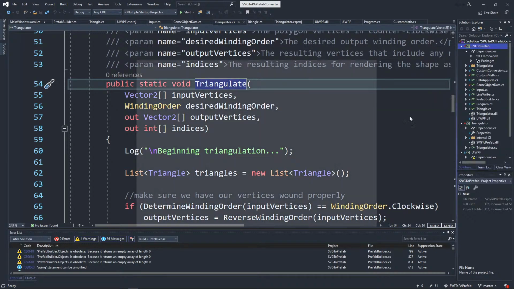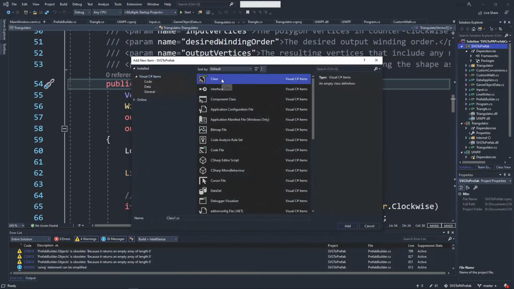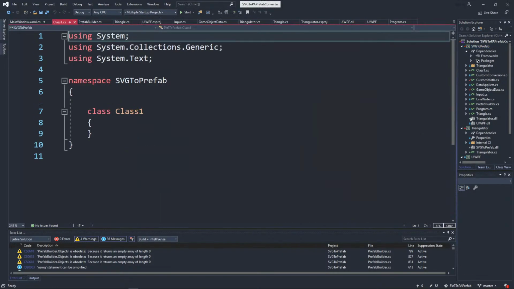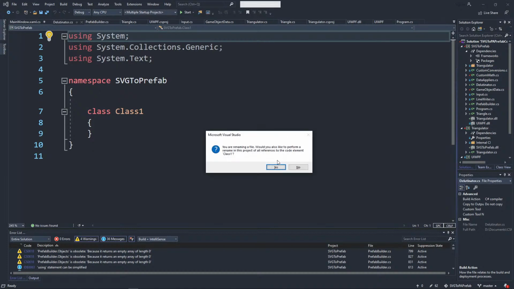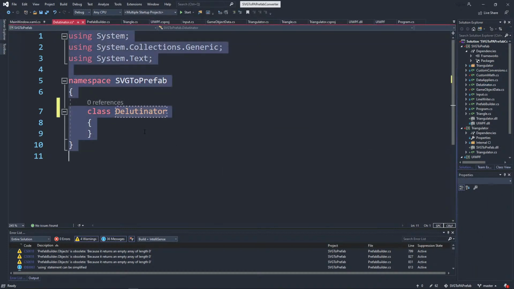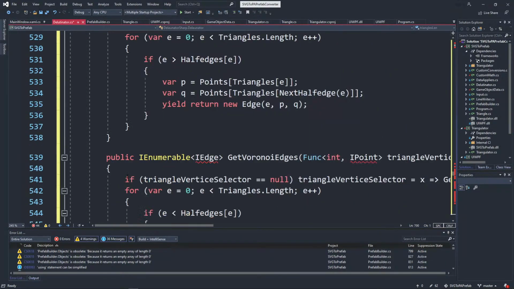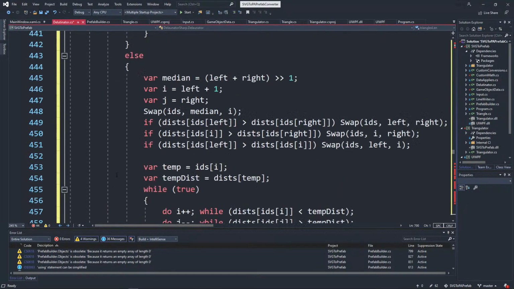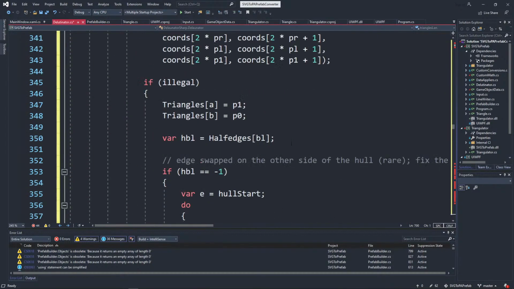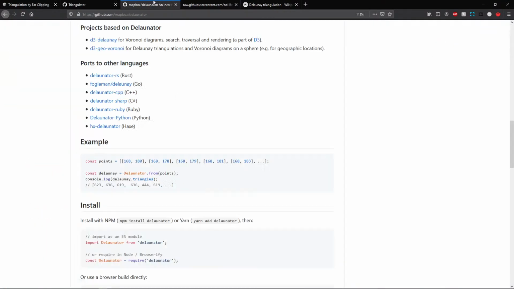My brain has already been murdered. Ideally, I'd want to use an existing algorithm because people have already made those. But I have no idea how to use them. That's the problem. What is this? The Delaunator, I think. Yeah, something like that. I'm pretty positive. And then just 44 errors. Why did I decide I wanted to do this? I have no idea. All right.